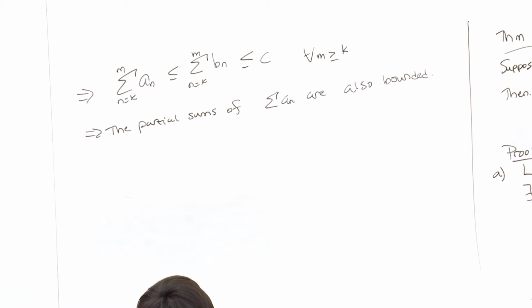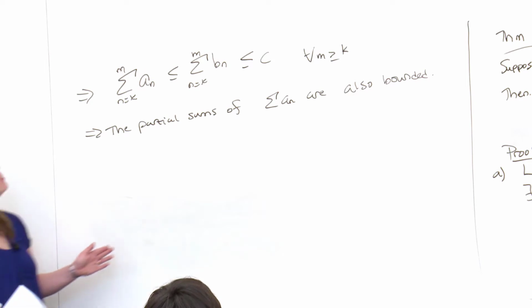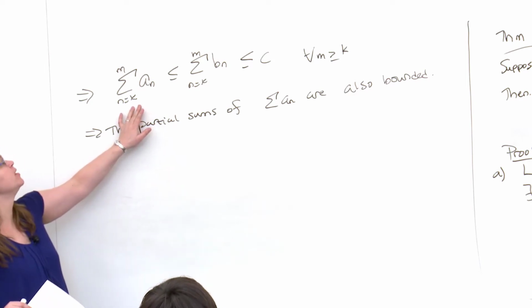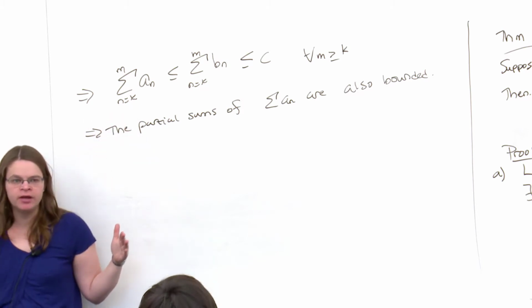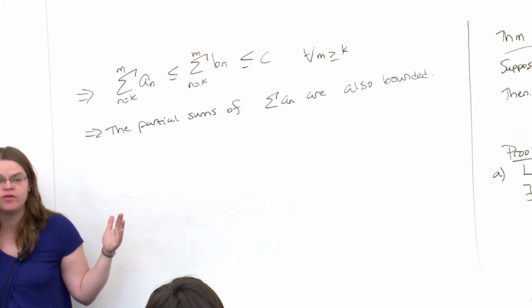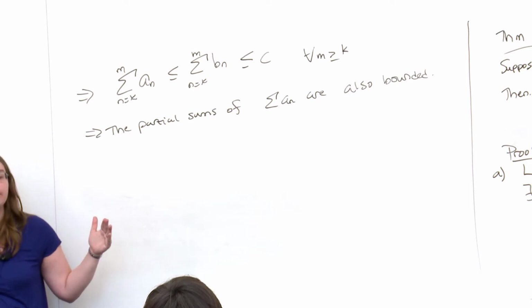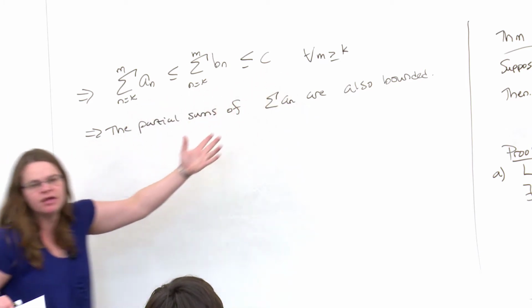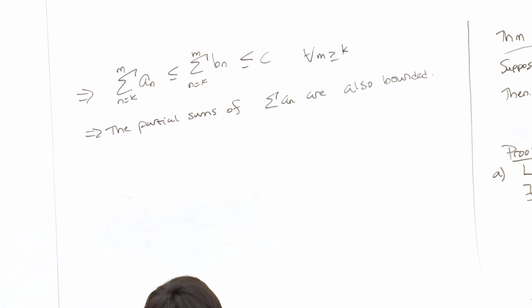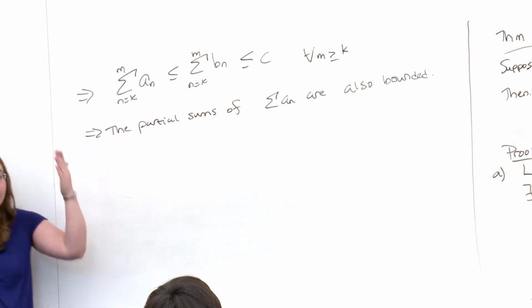Yes? Does it matter that we only show the partial sum starting at k? It does not matter that we only show the partial sums starting at k. Because what you can do after that is say, let's take all the partial sums, add up the first k minus 1. That's just finitely many. K is a fixed number. It's not changing, so that's just a number. Add that number to this side, add that number to this side, and you've still got the same bound. Or you could add up the absolute value of them.